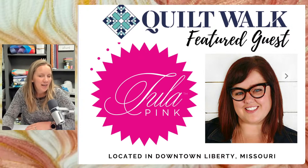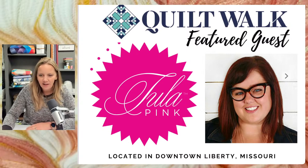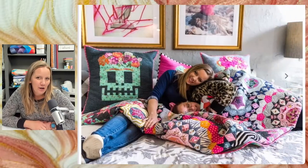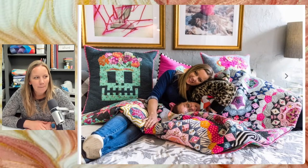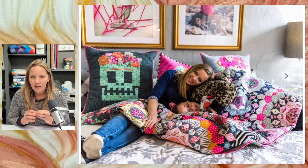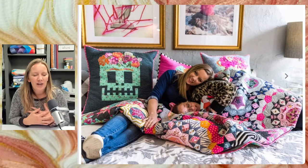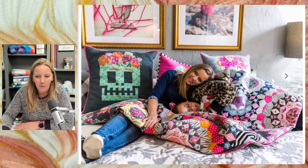Our featured guest is Tula Pink! She's going to do an exhibit and a meet and greet. Tula and I are really good friends, and I have quilted most of her quilts for the last 12, almost 13 years. She actually dropped off another quilt yesterday. You can see in a photo, we're wrapped up in her English paper pieced quilt. So quilting her quilts was really my first instance of seeing English paper pieced quilts and working with them. I went through some older pictures to show you an assortment of ideas and suggestions on how to work through it.